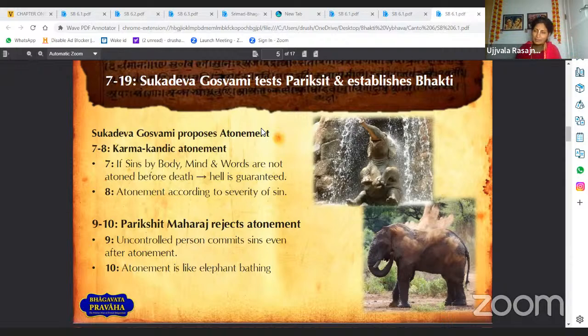Would our Parikshit Maharaj buy this answer? He says, it doesn't sound like this is the best deal. Because if somebody commits sin and then does a prayaschitta and again commits a sin, and this goes on like that, first of all, there is still a risk that he would go to hell. Because for every sin that he's committing, he may or may not be able to do the prayaschitta. And what if he's leaving the body by that time? He will end up in hell. So there is no guarantee in this deal.